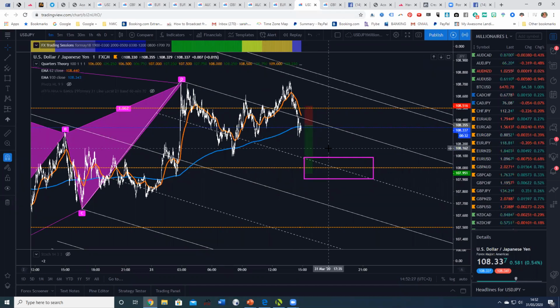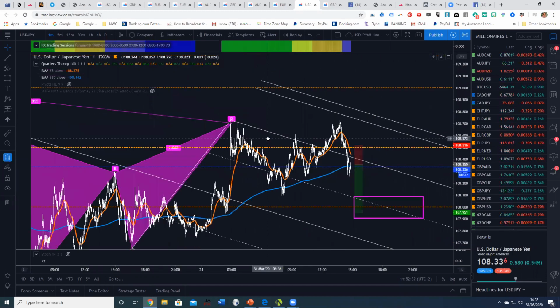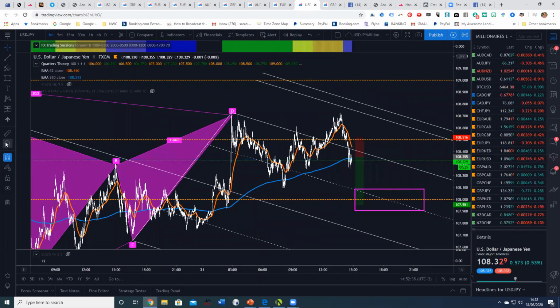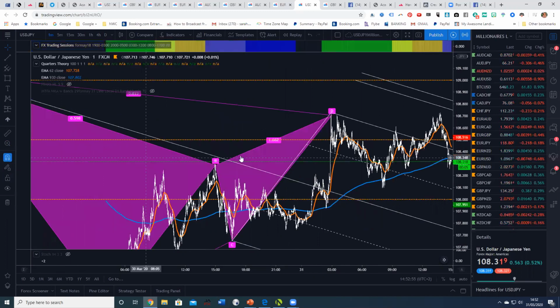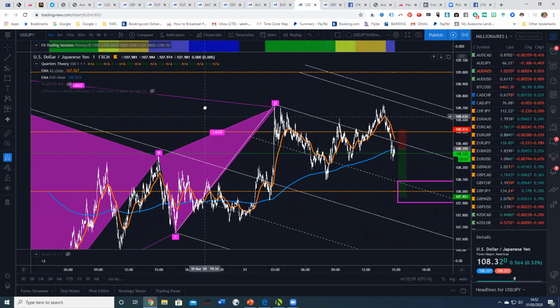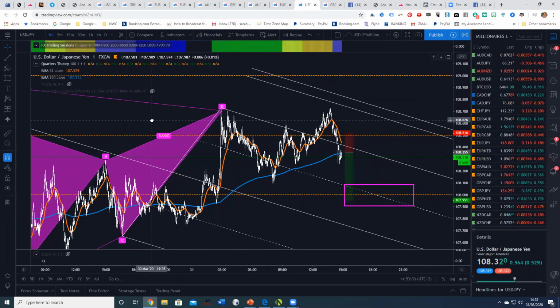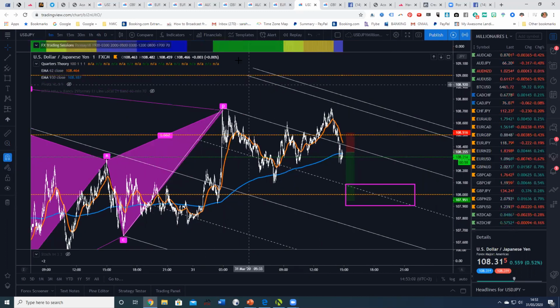Sarah, is the pitchfork on correctly on the D point? It is. I just didn't put the pattern on because of time, and we were in a trade. The important thing is the pitchfork is actually on that end wick on the 1 minute on the D point. Normally I will pull that pink pattern, it's just showing you the shape. I will pull it up, but I didn't bother because of time. We were trying to analyze the trade. Sorry if that's a bit confusing, but you can see here it is on accurately.